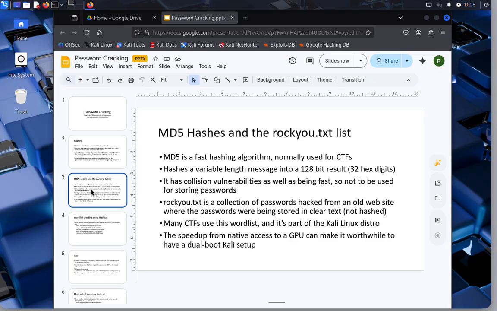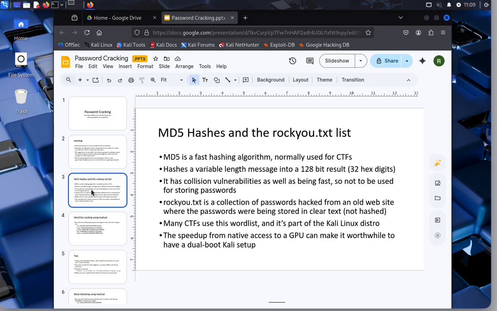The funny part is, rockyou has about 15 million passwords in it, and people still use those same passwords today because it's just such a common thing. So rockyou is kind of, I don't know, is it the Bible? You look it up in the Bible. Anyway, that's fun. The other thing about this, and why I'm in Kali, is that rockyou.txt is already built in here.